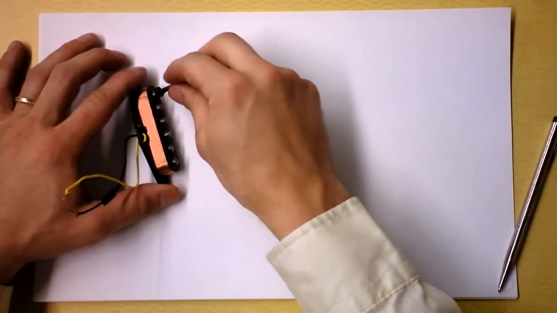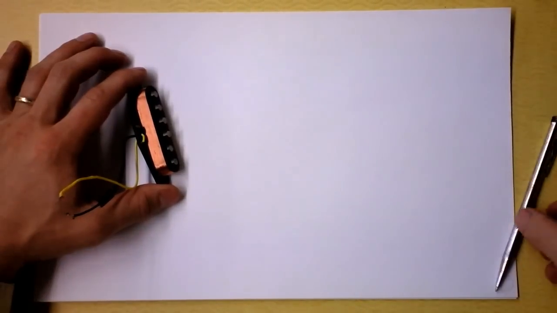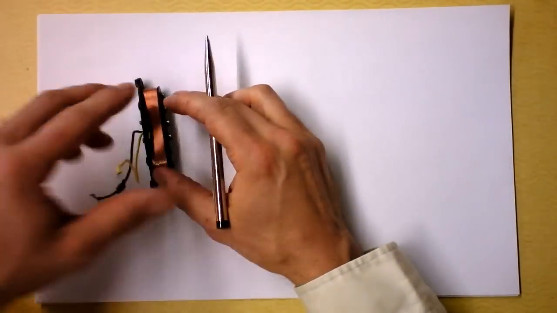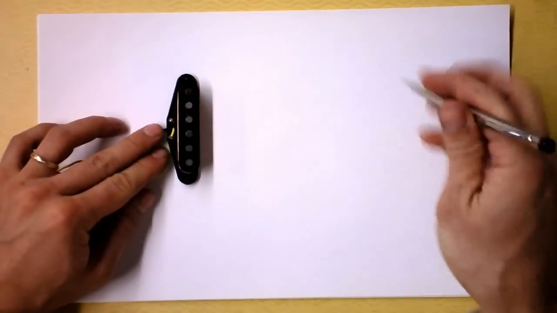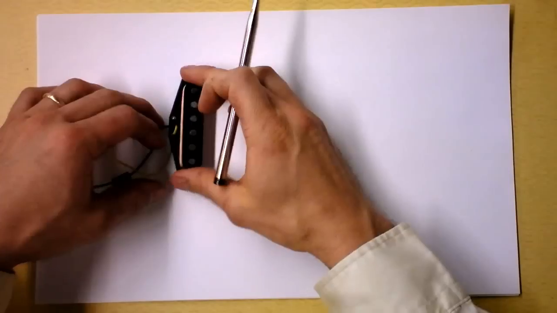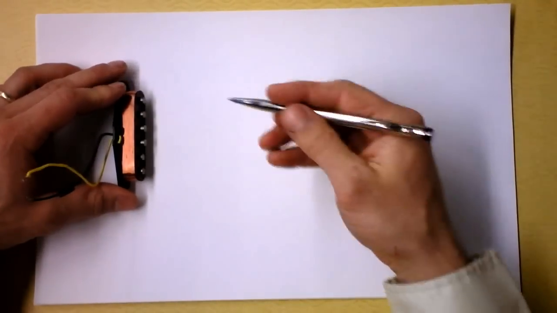And each magnet is designed to magnetize a string of the guitar. So the strings would be like this, the pickup would be like that if the strings were like this. In front of it and you'd go like that and it would be awesome. Or we could show it like this and I think that might make the most sense.